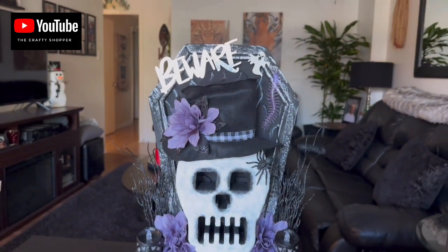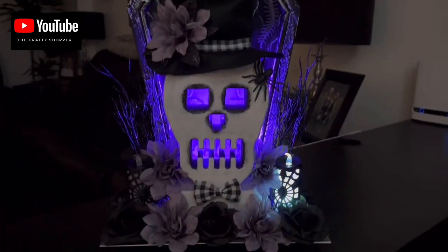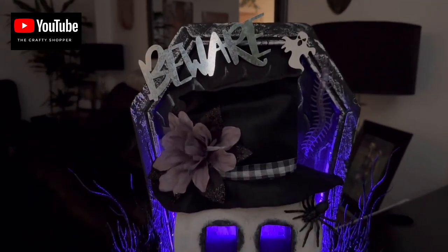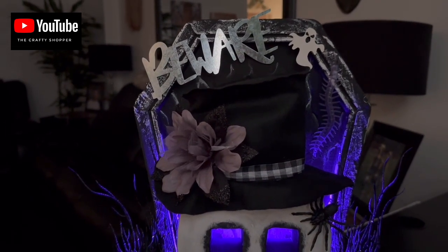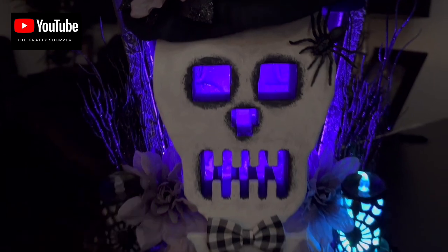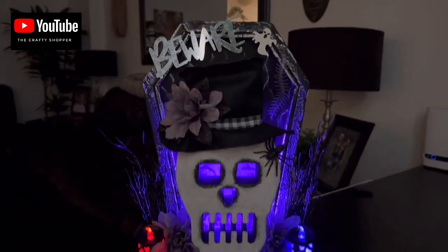And let's see what it looks like with the lights on. All right, so the lights are on. The only thing I would do different is add lights to more of the top of the coffin. You'd have to do a separate string, probably, because you already have the lights on the back of the skull. It was a last minute decision, but I think it still turned out really well.